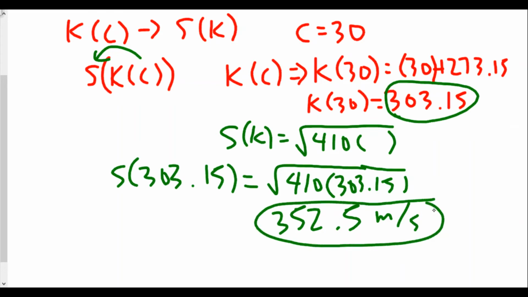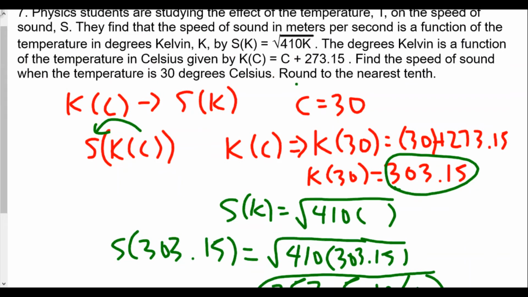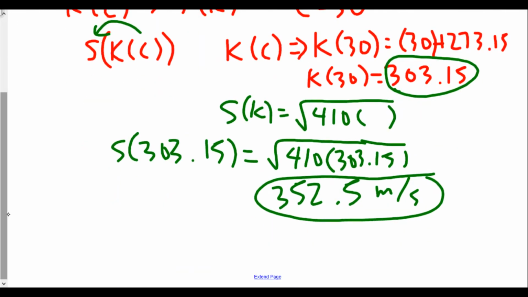Again, this is to the nearest tenth. Because it was 352.54, that 4 was not high enough to round the next number up. Even though we attempted to round again and again, we have to look at the immediate number to the right of the number we're rounding to. In the hundredths place, there was a 4, not enough to round up. So just in case you want to get the full page.